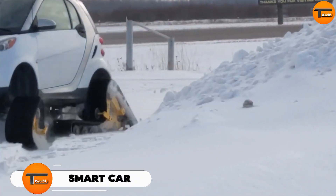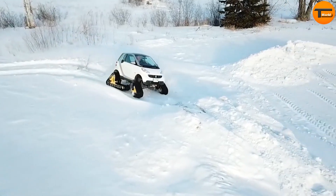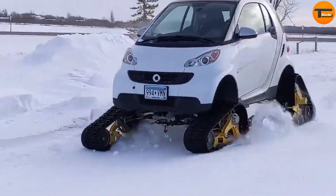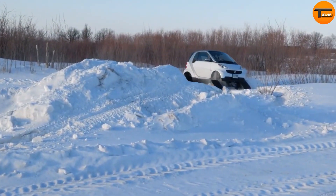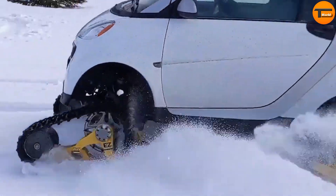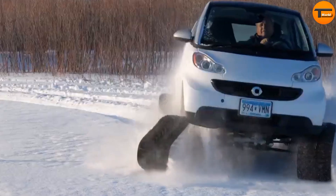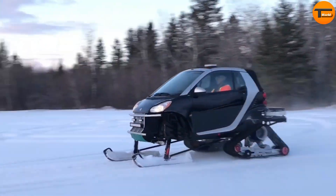Smart Car. The Smart Car is a favorite among many, especially DIY enthusiasts who love compact and clever vehicles. Some creative minds have taken it a step further by making impressive modifications. One notable project involved installing a 1,300-horsepower helicopter engine in a smart car, allowing it to reach speeds of up to 200 miles per hour. During winter, these small but powerful cars are often used on tracks, with the person behind this idea personally assembling the tracks and skis, while others used parts from snowmobiles and ATVs.